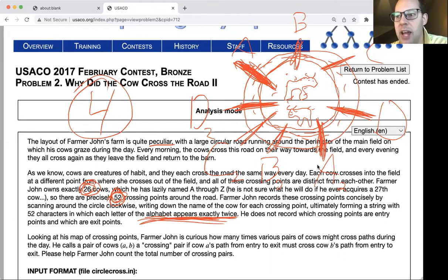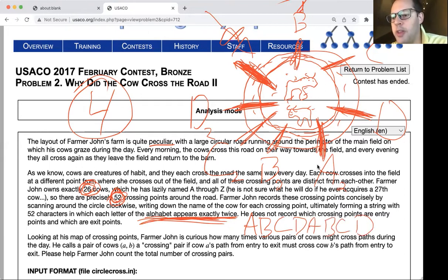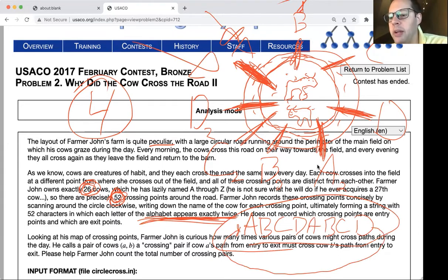So what they're saying is they're scanning, and in my example, if we started here, then this string would be A, and then continuing around clockwise, B, C, D, and then A, B, C, D. So this would represent this field I've drawn up here, A, B, C, D, A, B, C, D. And then just remembering that it loops around, so this D is actually directly next to that A over there. We're going to write it as a line, but a lot of times when you do this, you'll write something in a line and just make yourself a mental note that it loops, and you can imagine that rather than having to draw it as a circle. It's a little easier way to visualize it.